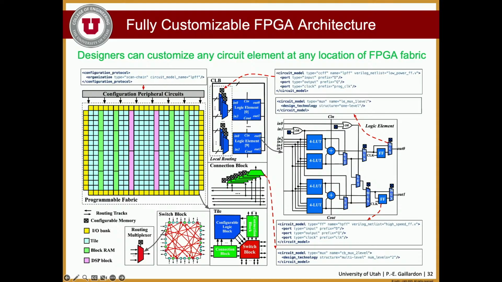This multiplexer, I want that to be implemented with a one-level multiplexer structure. It's a hardware thing, right? You can have one-level, two-level, mux tree, so different ways to implement a multiplexer. And I'm coming in as a designer and say, well, this brick should be implemented that way. Same for the configuration chain.